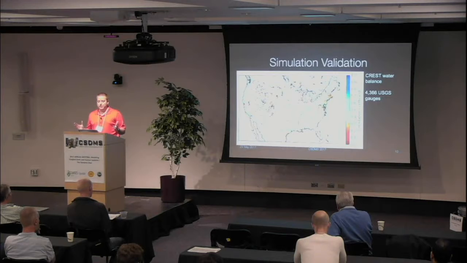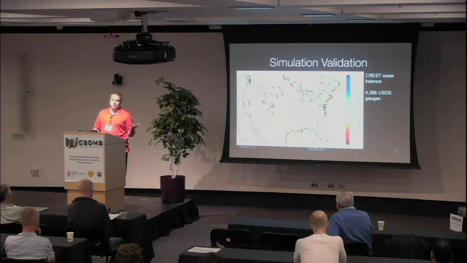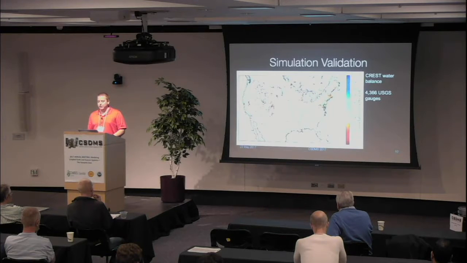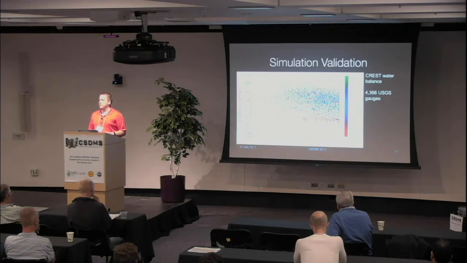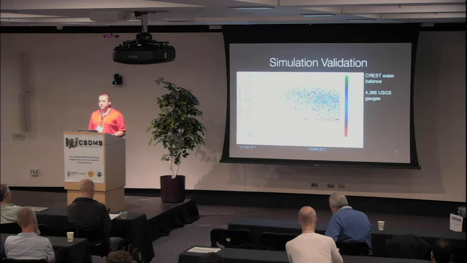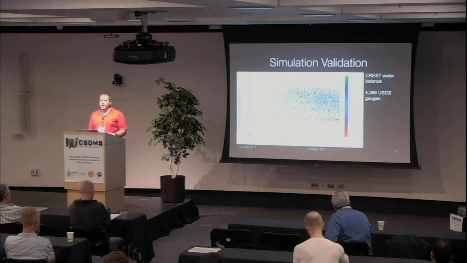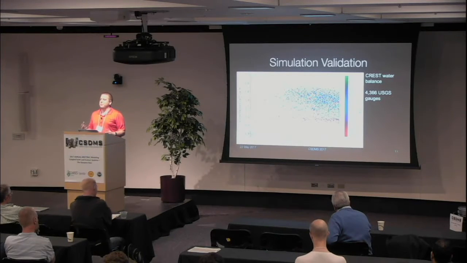For larger-scale validation, this shows the correlation coefficient across the U.S. — all the dots are different USGS gauges. We're pretty good in the east. We don't deal with snow in the reanalysis, so we do poorly in the west, where radar coverage is also poor, giving a significant drop-off in correlations. You can also look at this in terms of basin area and bias. We go up to what we consider flash flood basins — about 1,000 km² — and across that range we tend to do pretty well. Overall we're happy with the performance, especially without any calibration.